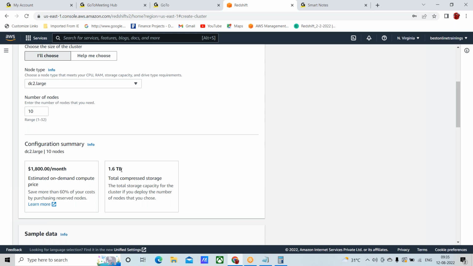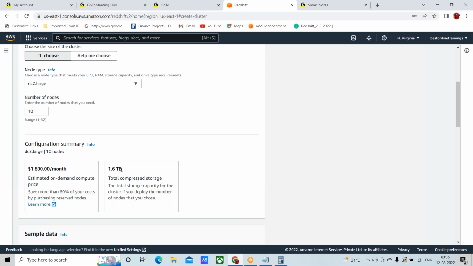Tell me why free space? You see, if there is no free space, your system will not function well. I think you must have observed, if there is not enough free disk space, the system will run slow. Because during the processing in Redshift, data is automatically compressed, right? So compressed data will be uncompressed, so automatically it will occupy more space. So you should keep minimum some 20 to 30% free space, because during the processing joins will happen.